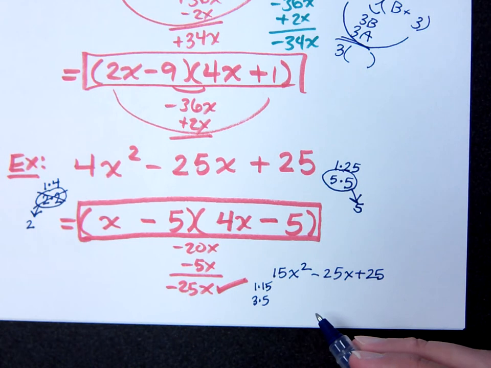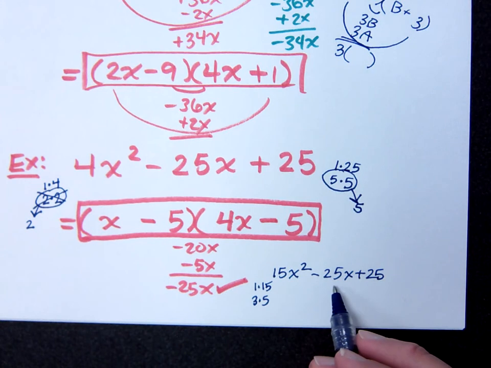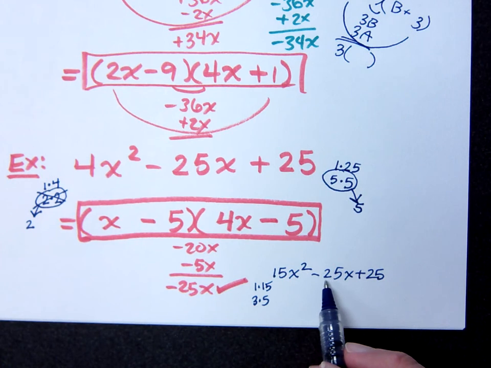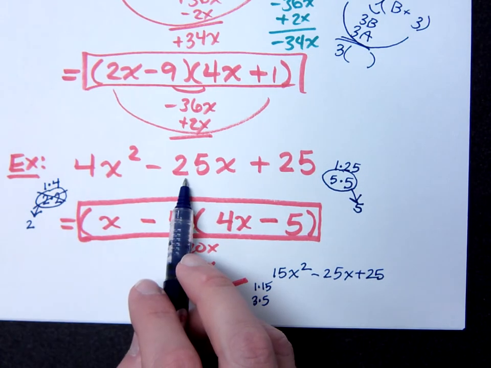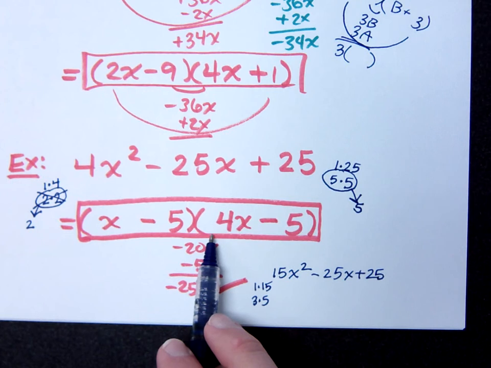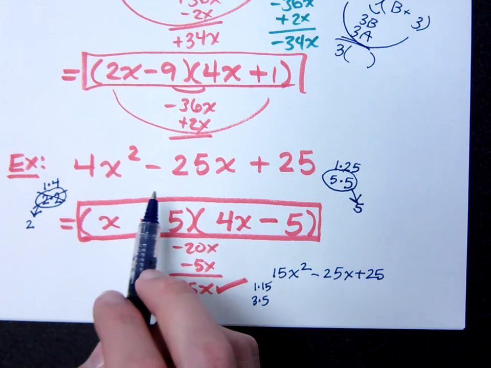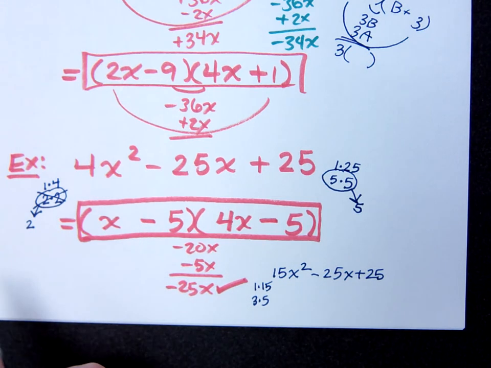I'm looking for those guys where the common factor is something other than 1, and does that go into the middle term? You can't just say, oh, 5 goes in there. Like here, does 4 go into 25? No, but I used it. What matters is checking the common factor that these guys share, and does that go in there? If not, go to the other one. Right. Now, let's put some problems on the board and see what you guys can do with them.